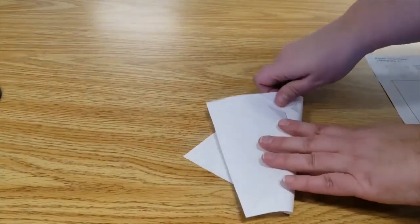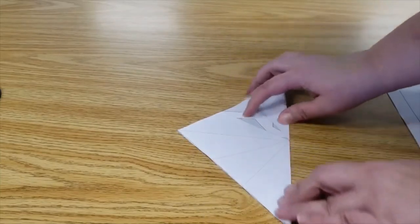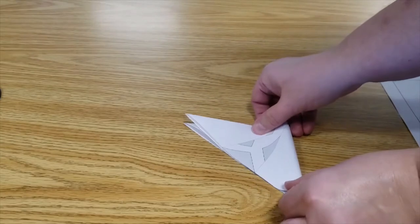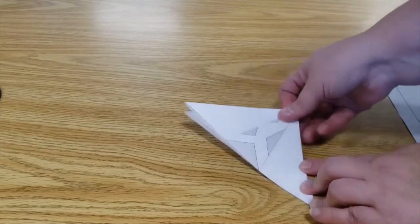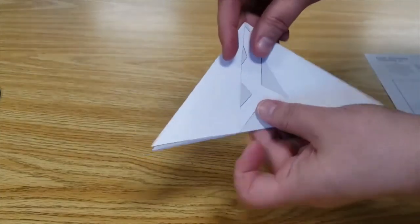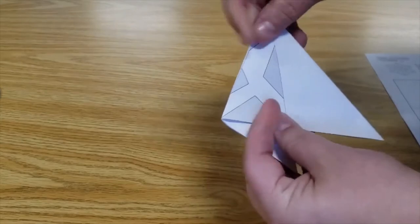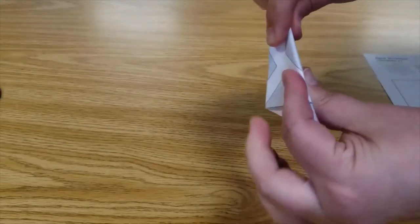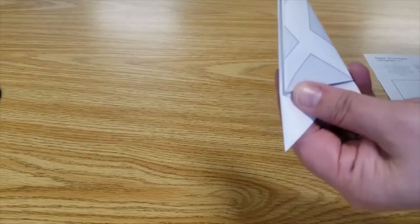you fold it in half, so it's a triangle. And then you fold it again, so it's a smaller triangle. And then you take these sides and fold each side back. So you're left with the part that has the design on it.